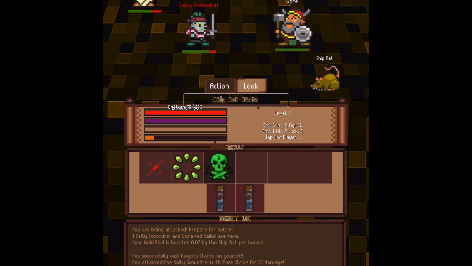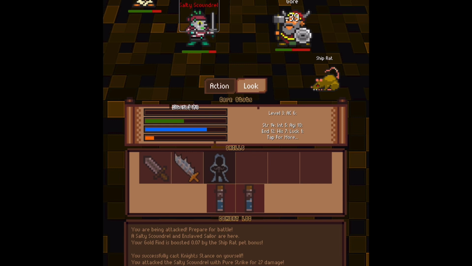Ship rat stats. Look. Action, ship rat. Gore 95%. Enslaved sailor 72%. Salty scoundrel 78%. Cast plague. Enemy turn. Salty scoundrel swings for 39. Enslaved sailor casts defend on itself. Player turn. Salty scoundrel 72%. Okay. Enslaved sailor 72%. Gore 48%.